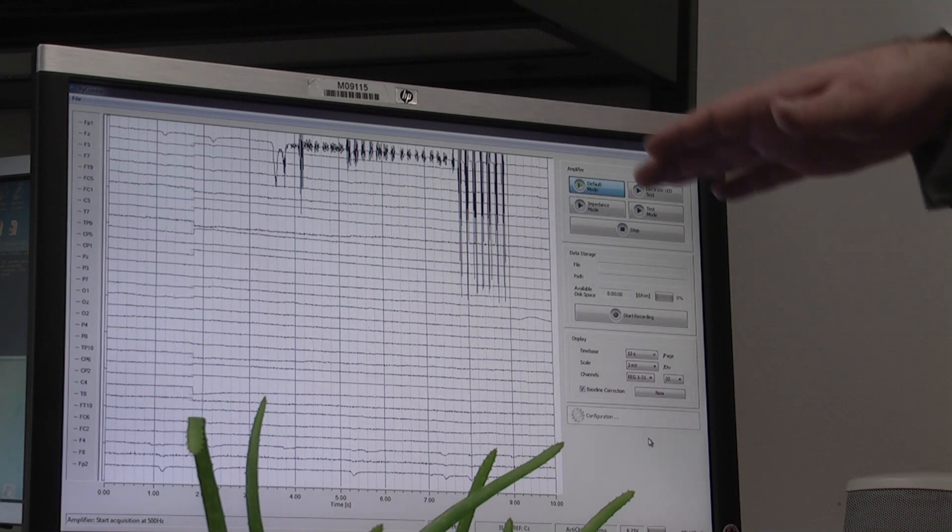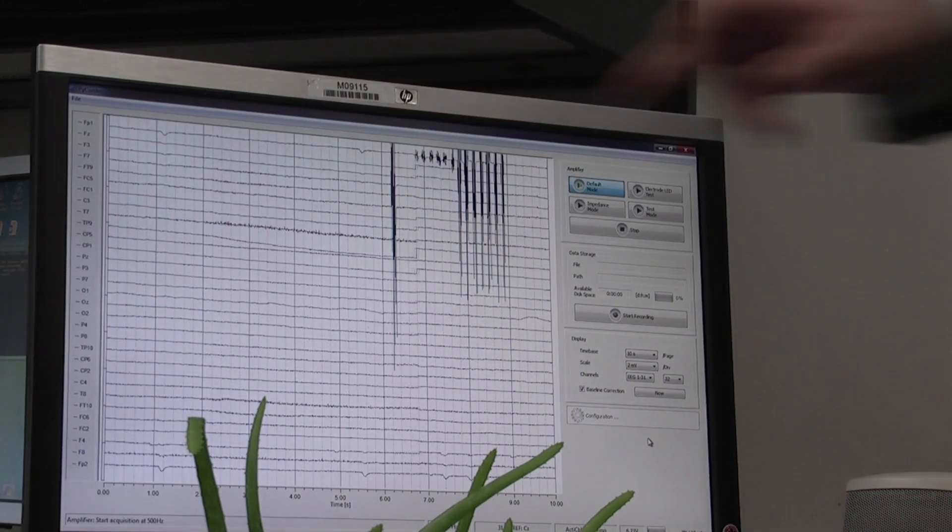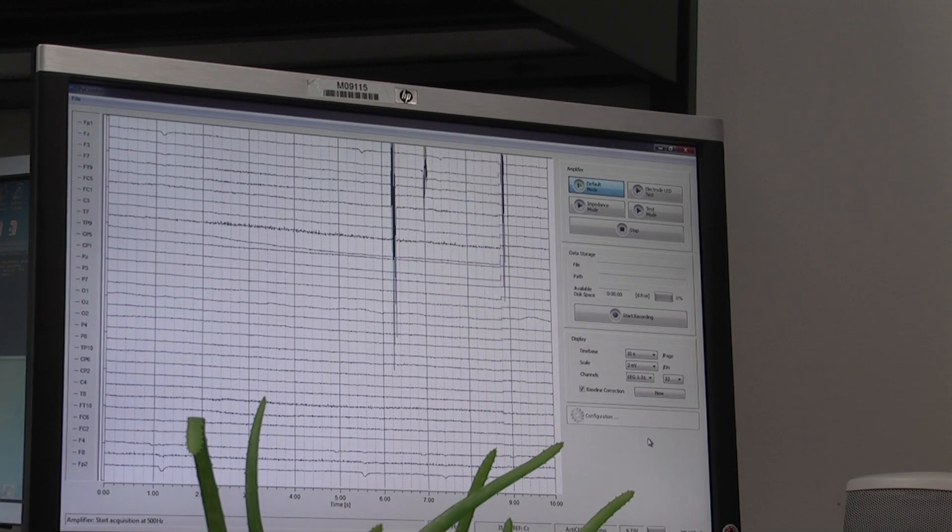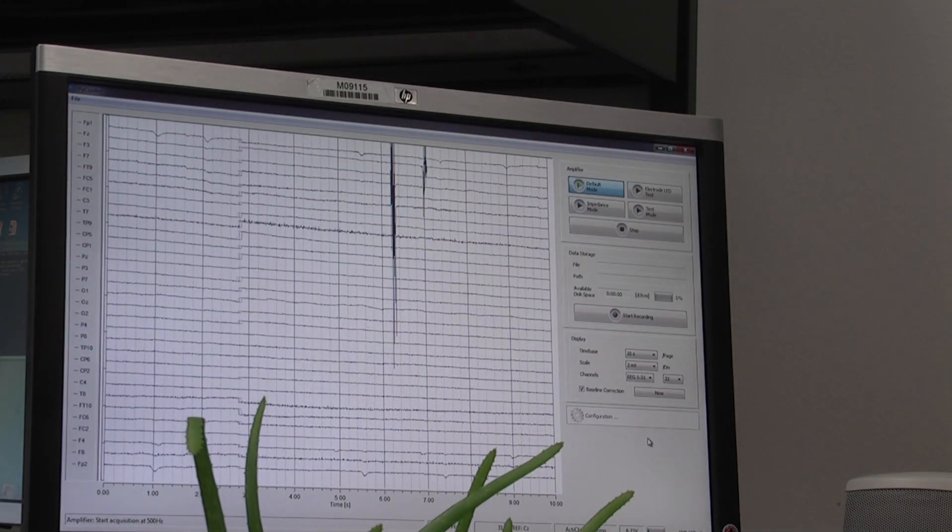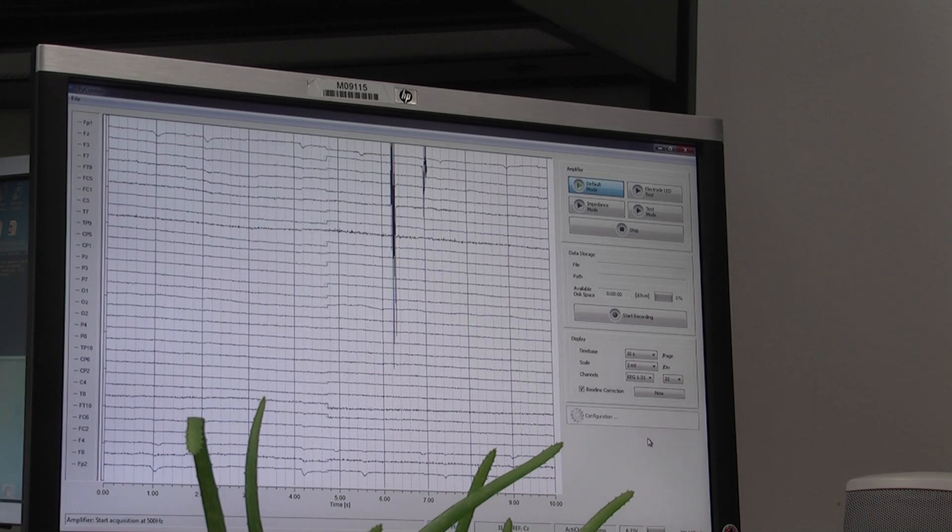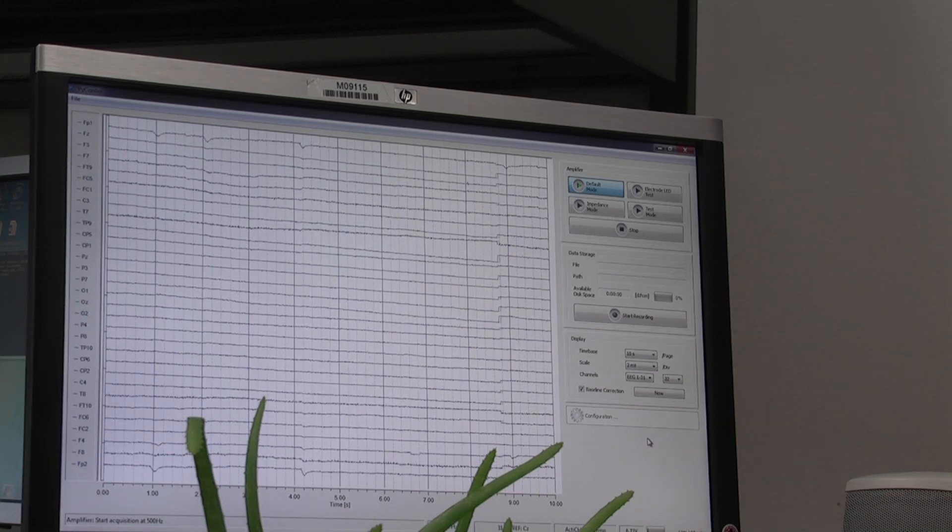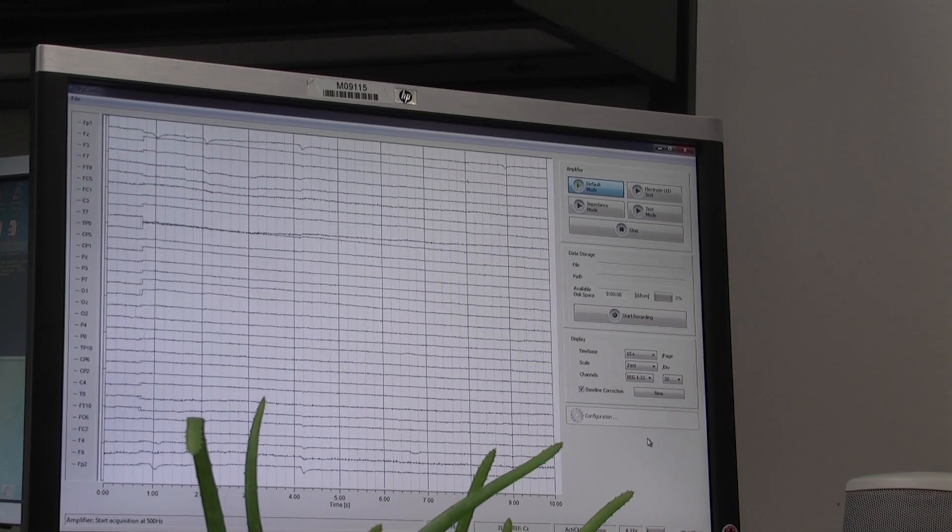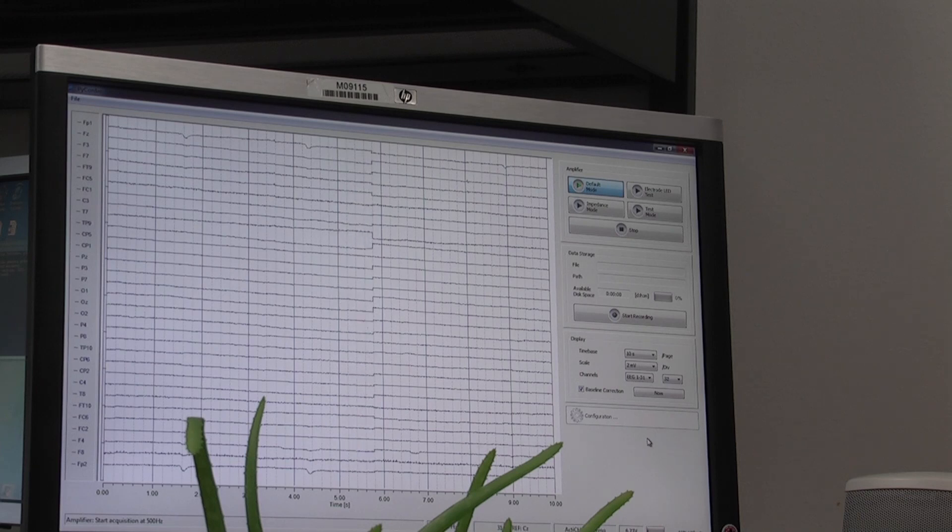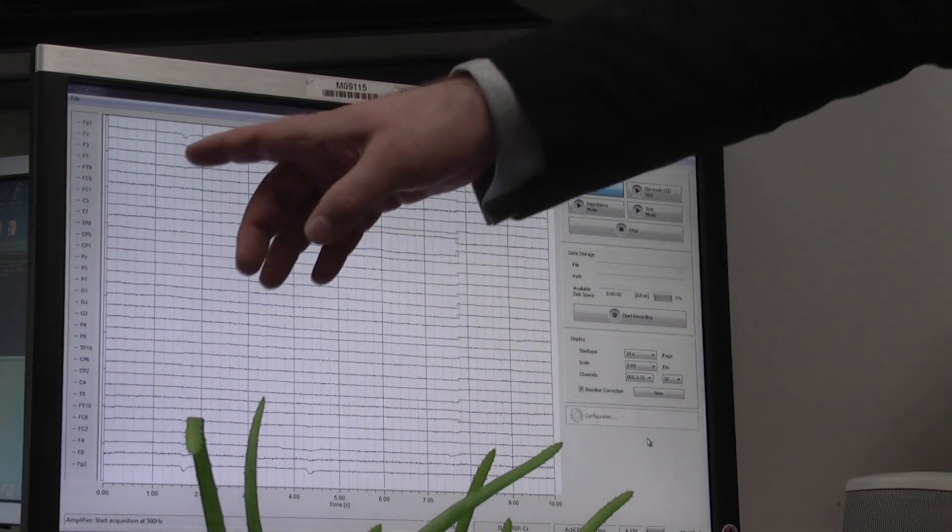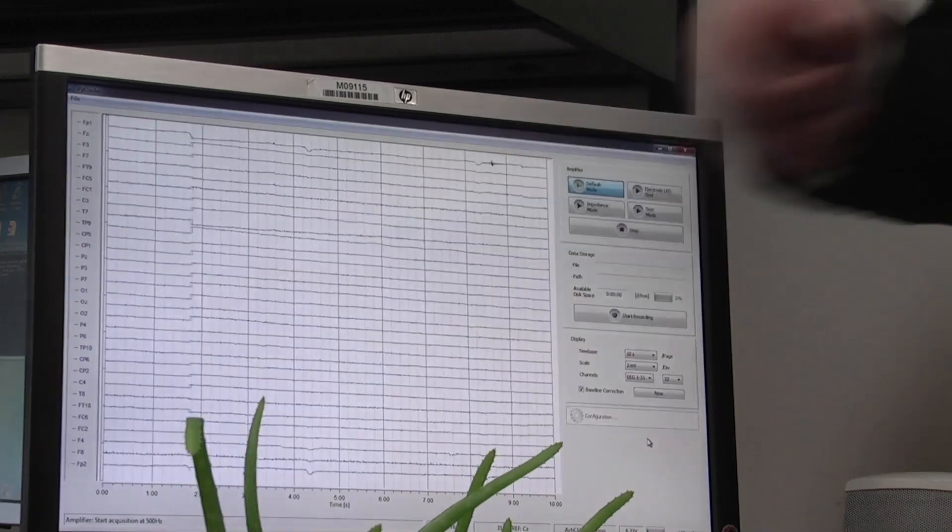Now we'll let that reset. And what ends up happening is you actually work your way through frontal channels around the left side of the skull. Because in any kind of coordinate system with EEG, the left side of the skull are the odd numbers. So it'll say F, it'll say C, it'll say P. So it's talking about frontal, central, parietal, different areas of the brain. And then it'll say left or right side by talking about the number that's there. So an odd number is left and even number is right. It works its way all the way around. Your blink channel on the left-hand side is that very top one. Your blink channel on the right-hand side is your very bottom one.